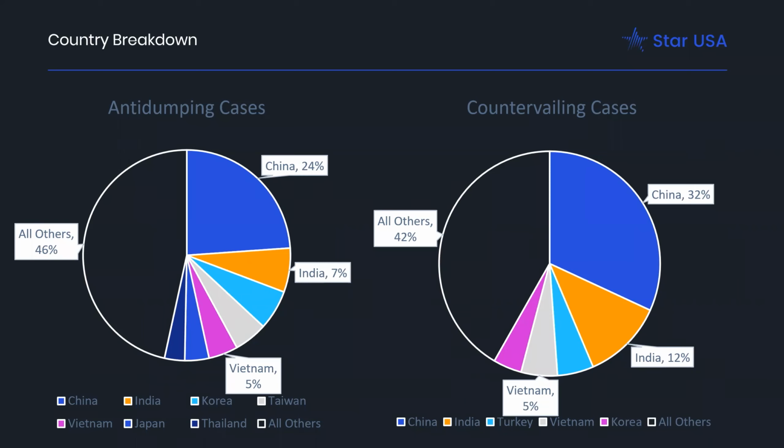Some of these cases have been in effect since the 1960s, and duty amounts range from 0%. The reason they set some at 0% is they're not quite ready to close the case, but some of the manufacturers or some of the parties haven't been dumping, so they don't have a rate assessed. But that could change in the future, so they need to keep that case open at 0%, all the way up to 1,731% anti-dumping. The average anti-dumping rate is around 60%.